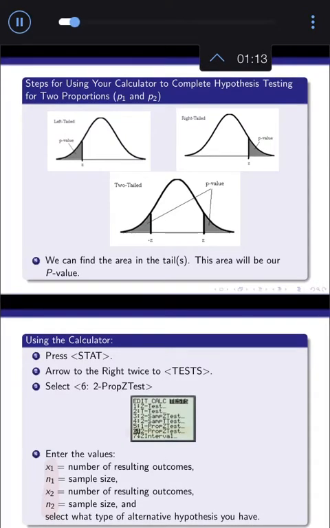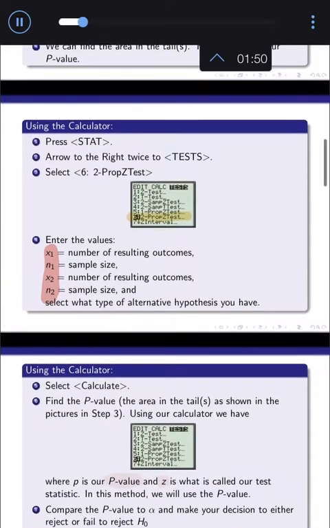Again, we're lucky. We can use our calculator again. Before, when we were testing things for a proportion, we only had one proportion, so we used a one prop Z test. Now we're going to have two proportions, so we're going to use a two prop Z test when we're doing hypothesis testing. So instead of just an X and an N like they normally wanted, we're going to have an X1, N1, and an X2, N2. So we're going to have the same exact information, but two sets of them. Why? Because we've got two proportions.